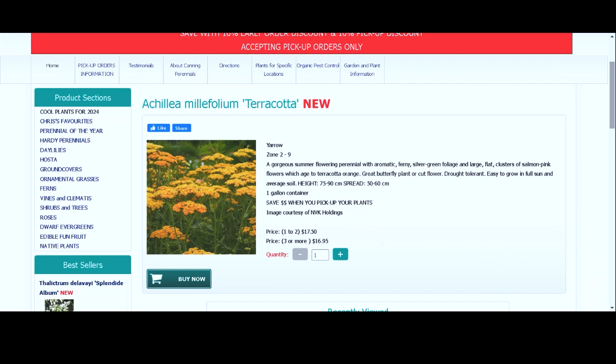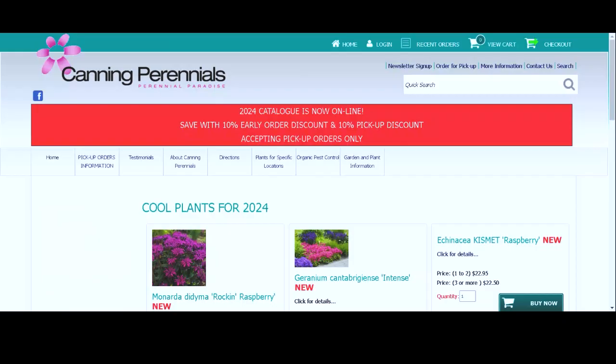It's a little bit on the pricier side. I think Northland Nursery has something similar. I'm not sure if it's the same variety, but Northland's was short when I saw it at the time. But maybe it's just because it was a first year growing, that's why it's short. I don't know. I won't be buying this Terracotta one this year, but it'll always be in the back of my head.